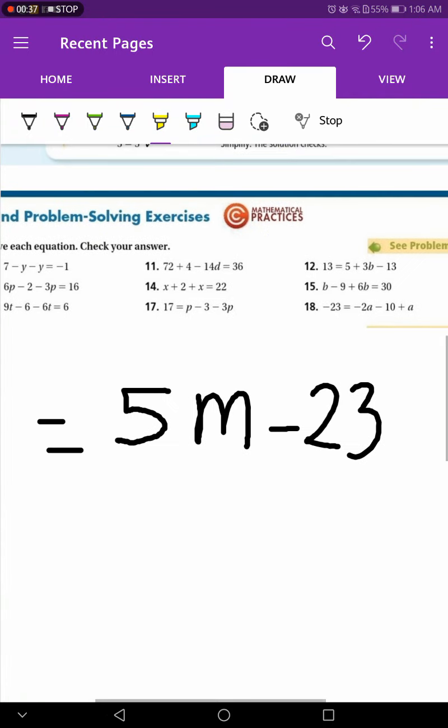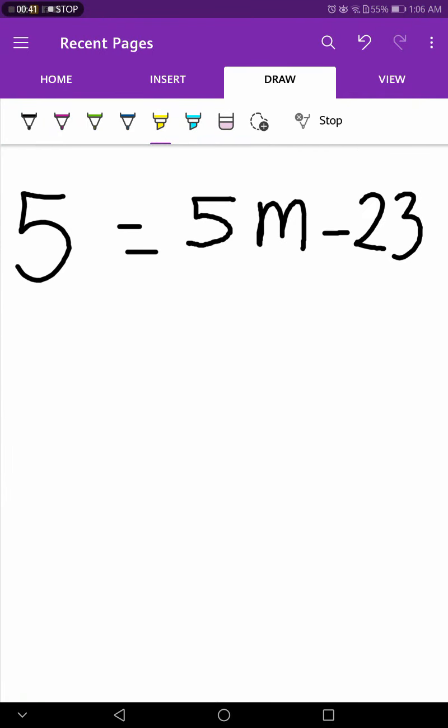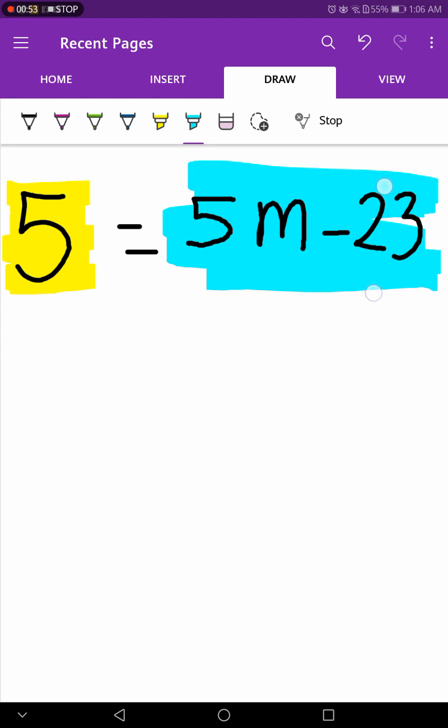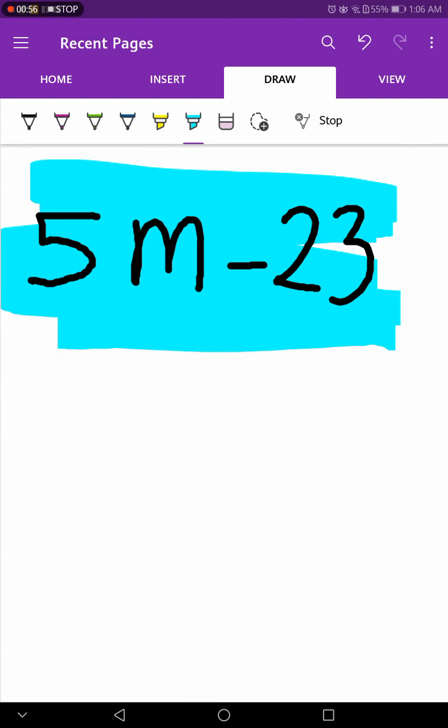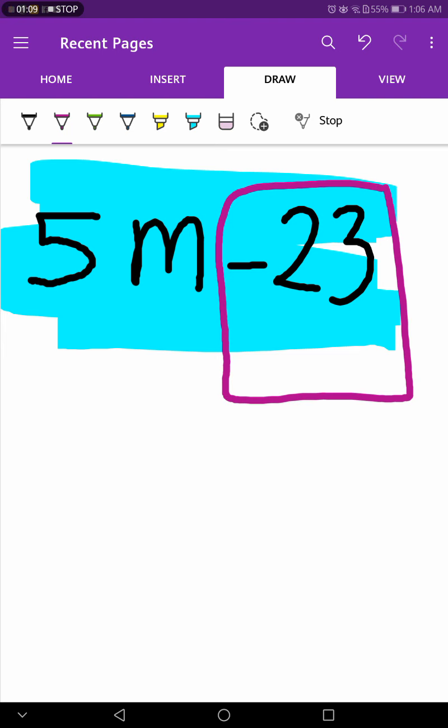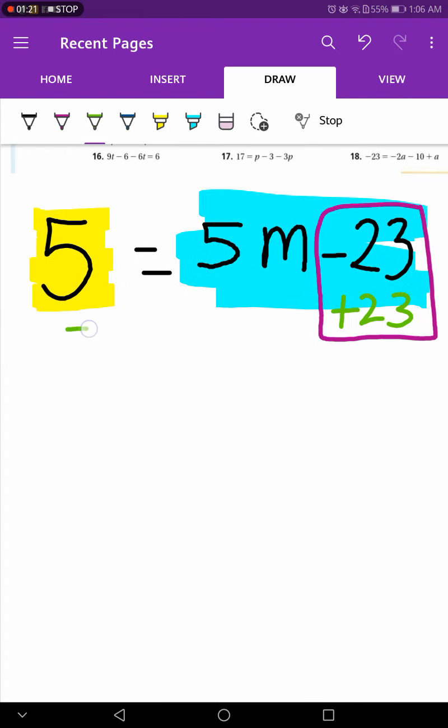Before I solve this equation, I will remind you how to solve the equation by determining the left and determining the right, and move to the side that has a variable, and you have to see the plus and the minus number. I have negative 23 here. I have to eliminate it. How can we eliminate negative 23? The same number on the opposite side. Bravo. What I do on the right, I have to do on the left to keep the balance.